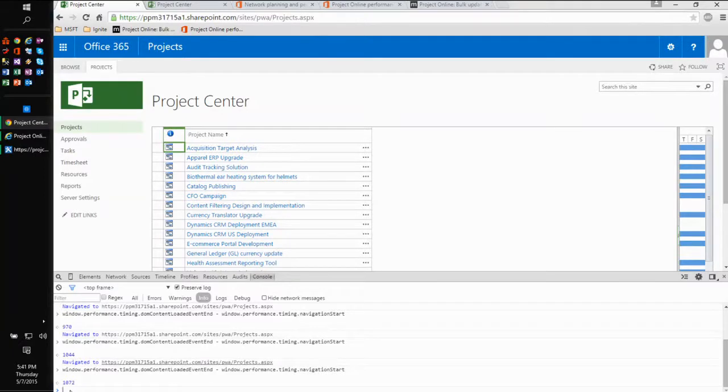Check on your corporate network. Check at home if you work at home. Check at different locations and see what the impacts are and how heavy your pages are. Do you have a lot of customizations? Do you have a lot of web parts on the same page, et cetera? The recommendation here, similar to the SharePoint recommendation, is really to consider Project Online, and it's valid for any type of online service, as a website.